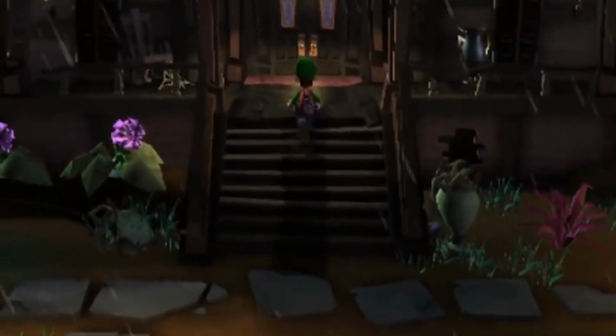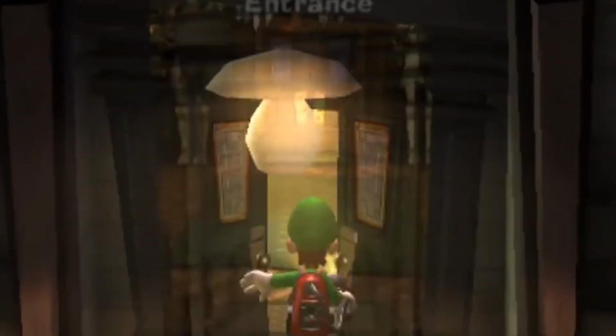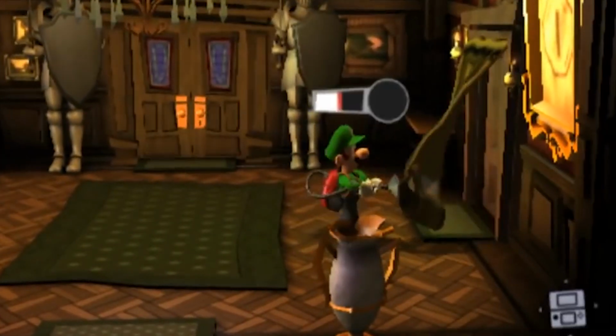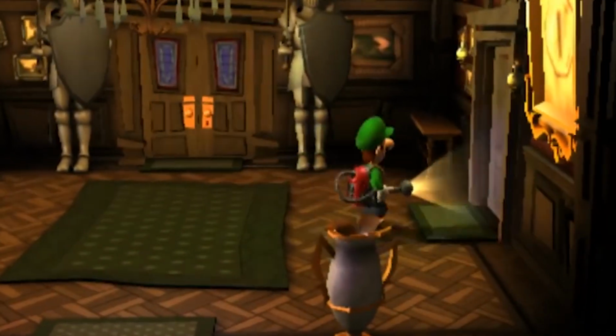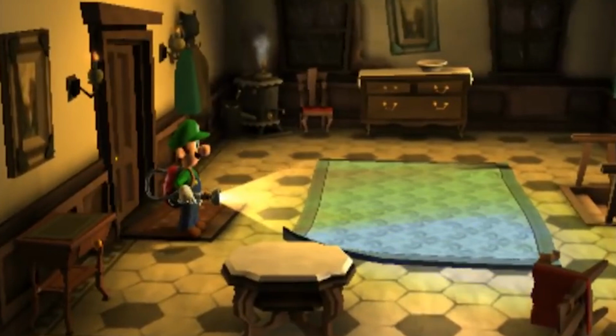At number 3, we have Gloomy Manor. So Gloomy Manor is a very good starter mansion. A really good starter mansion, in fact, because it's more of a tutorial mansion. It teaches you the ropes of how to play Luigi's Mansion. It gives you the Poltergust. It gives you the Strobe Bulb. It gives you the night light thingy thing.